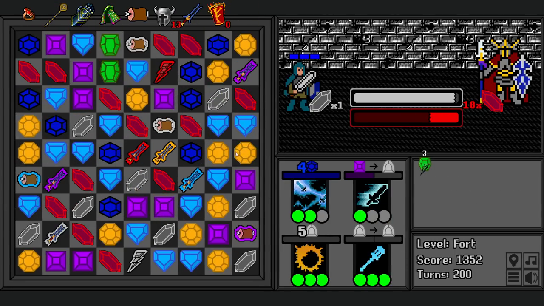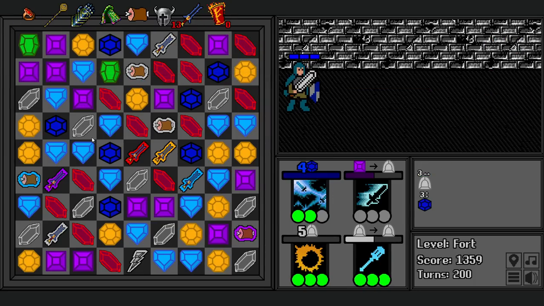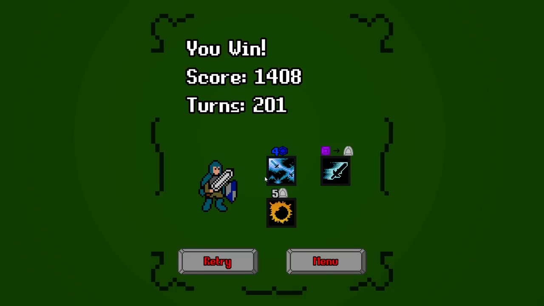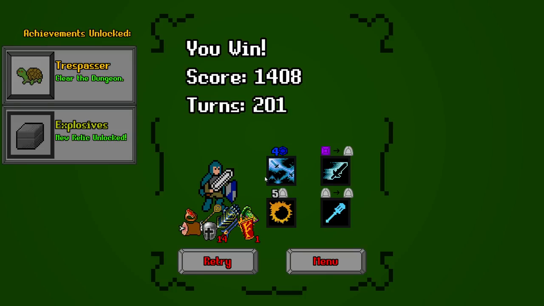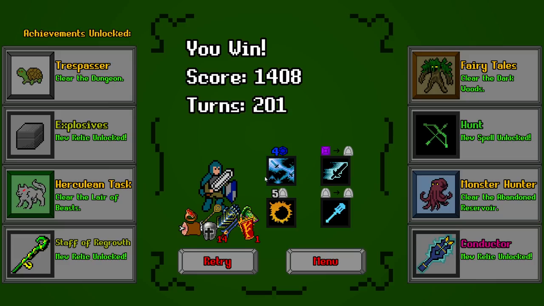Just trying to destroy all of his tiles so he doesn't get a play. That's my way of beating him. Oh, that's it. We did it. That's actually a really sick final thing. I was not expecting a timed thing at the end.